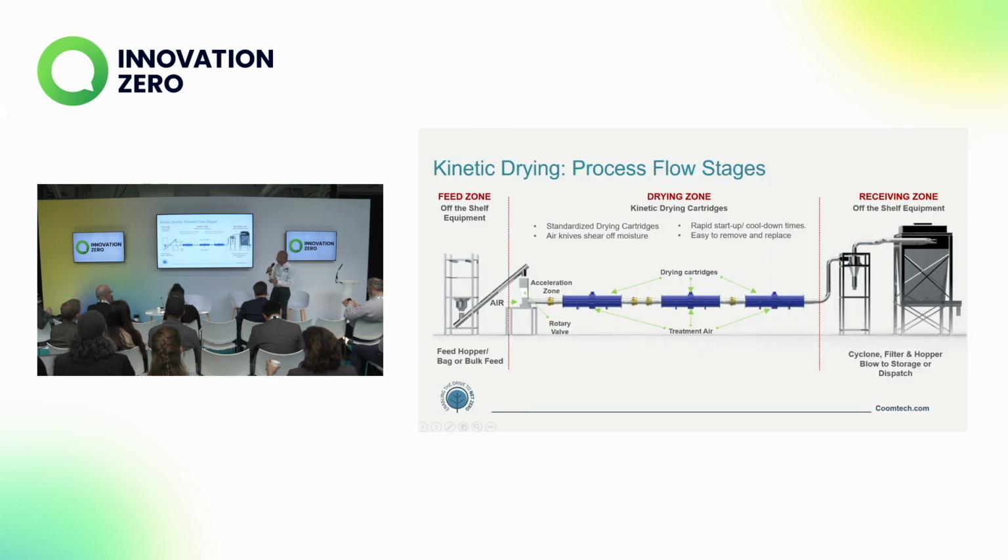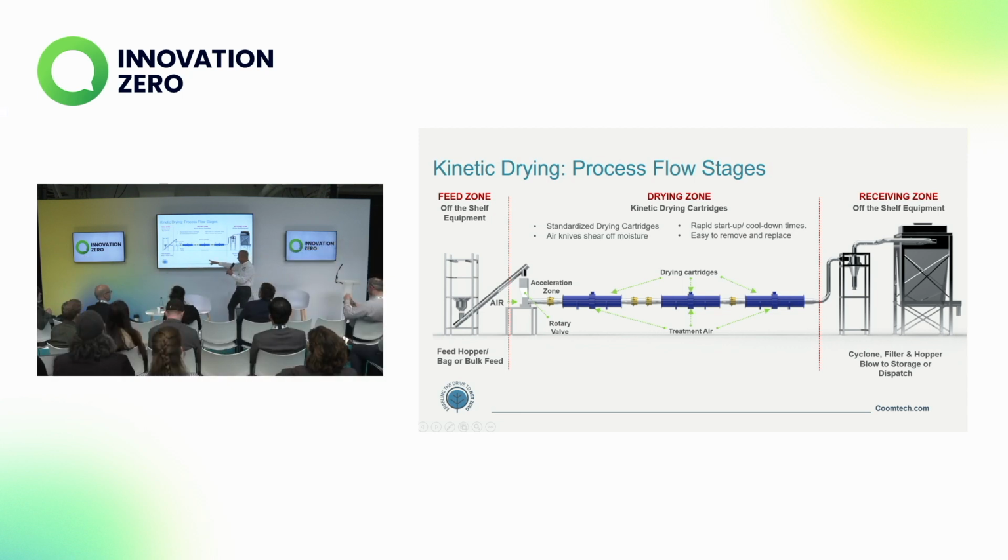So this is our machine. I'll try and talk you through this briefly. So we drop the material into an airflow through a thing called a rotary valve. So we basically fire the material down this pipe. So the material goes whooshing down this pipe. These blue chambers here are banks of air knives. So as the material is going down that pipe, carried in a transport airflow, in those blue chambers, it meets a bank of air knives, which are high-velocity counter airflows. So those shear the moisture off the surface of the particles.